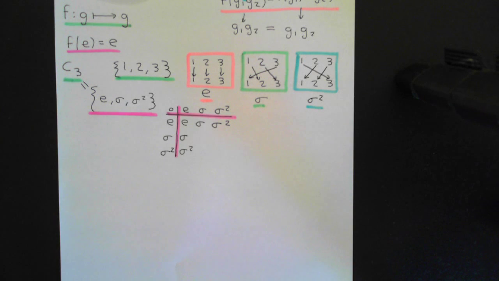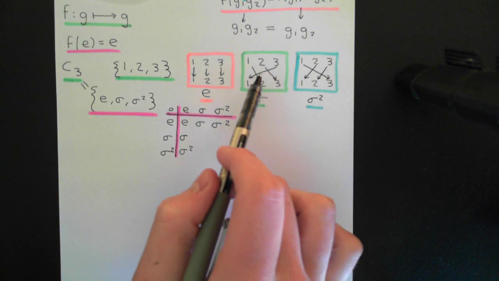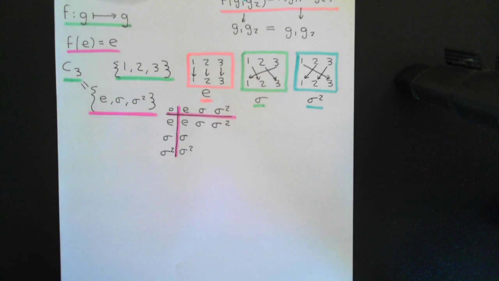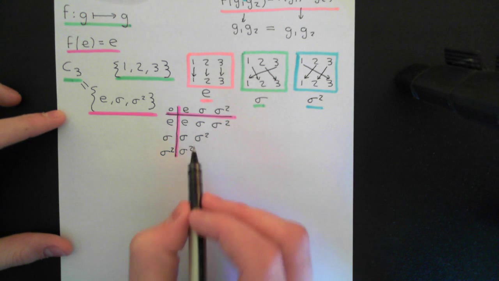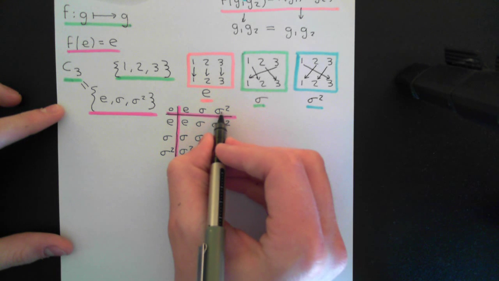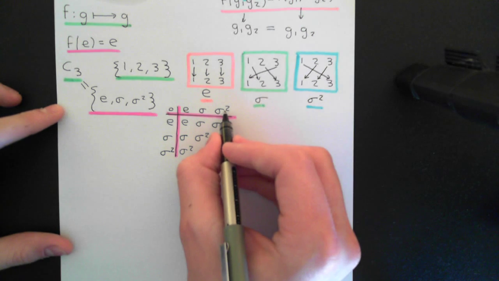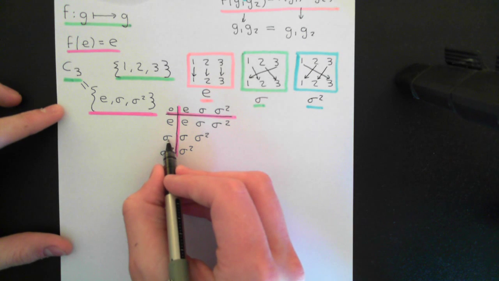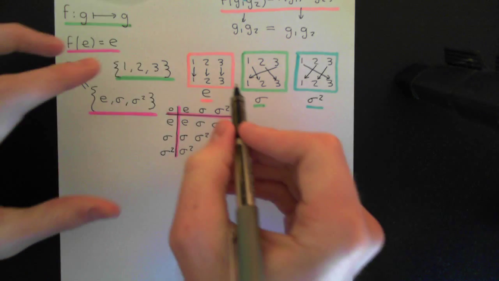So when we compose sigma with sigma, I've already discussed what that's going to equal. We are effectively moving everything along by 1, but twice, so that will be the same as moving everything along by 2, so sigma squared here. Then if we do sigma composed with sigma squared, that will mean firstly do sigma squared and then do sigma, so move everything along by 2, then move everything along by 1, and that's the same as moving everything along by 3. Now what does it mean to move everything along by 3? Well, let's just think about this.